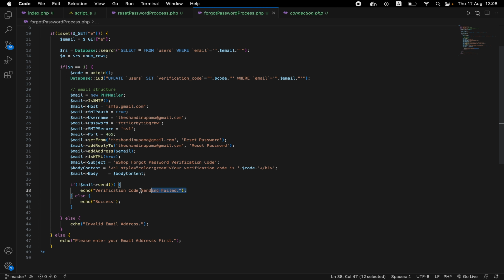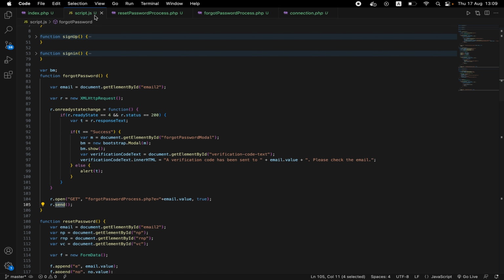That means the email failed. Else echo success, that means the email was successfully sent to the user. And now if we go back to the script.js again, what I'm going to do is use this onreadystatechange, this will keep track of our HTTP request, and it is assigned to this anonymous function.